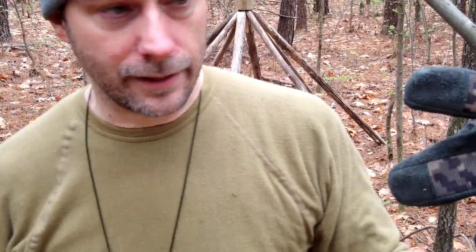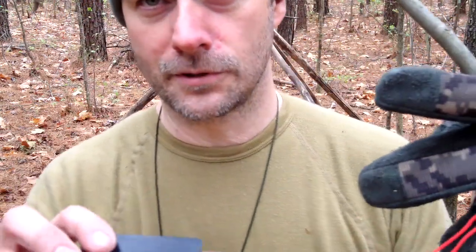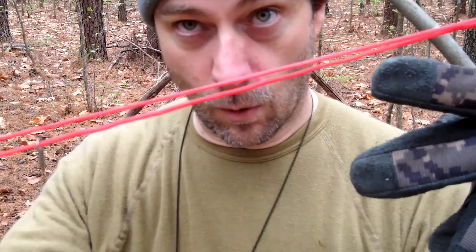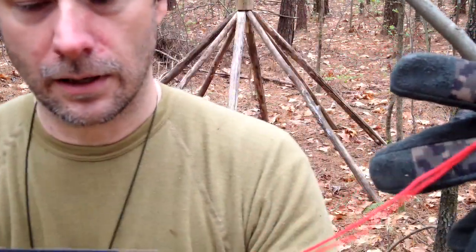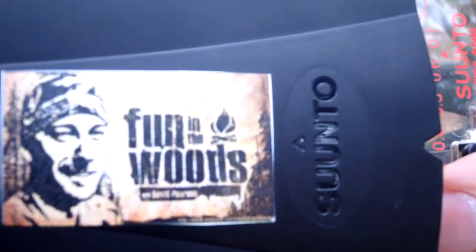All right, hey, while I got you here, this tree right here is where I got my compass hanging, because I like to keep my compass separate from my pack so it doesn't get abused. And that's the reason why it's got a red cord, so I can see it when I'm looking for it. But I want to show you something cool. Look at the sticker I put on it. Ain't that neat?